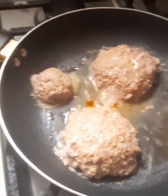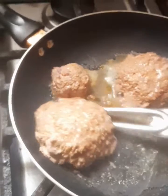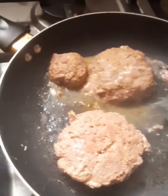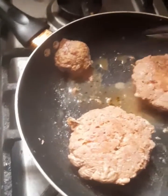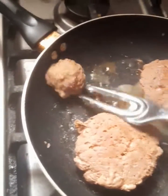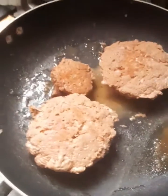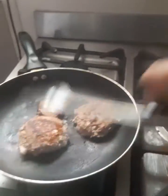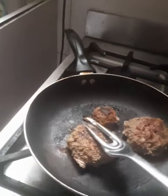Remember I did not add water — this is a non-stick pan, so the water inside the meat is what is cooking it. All you need to do is flip it over as you cook. If you have a grilling machine go ahead and use it; if not, use your non-stick pan — it will give you the same result.